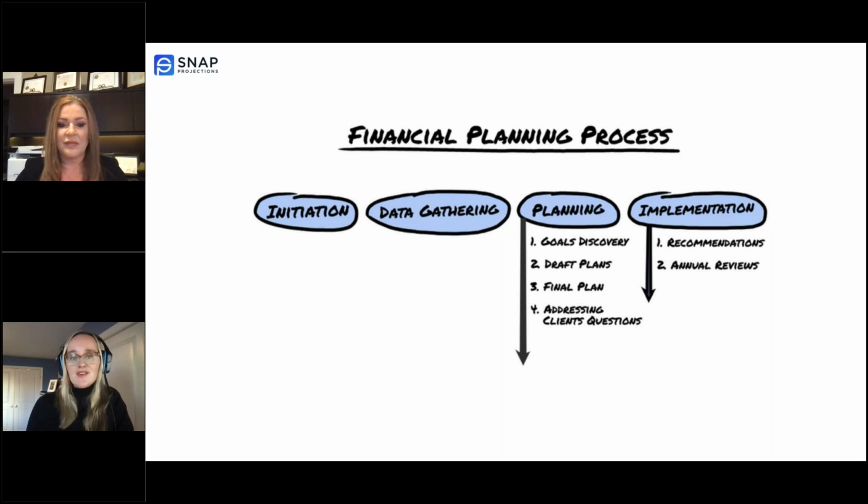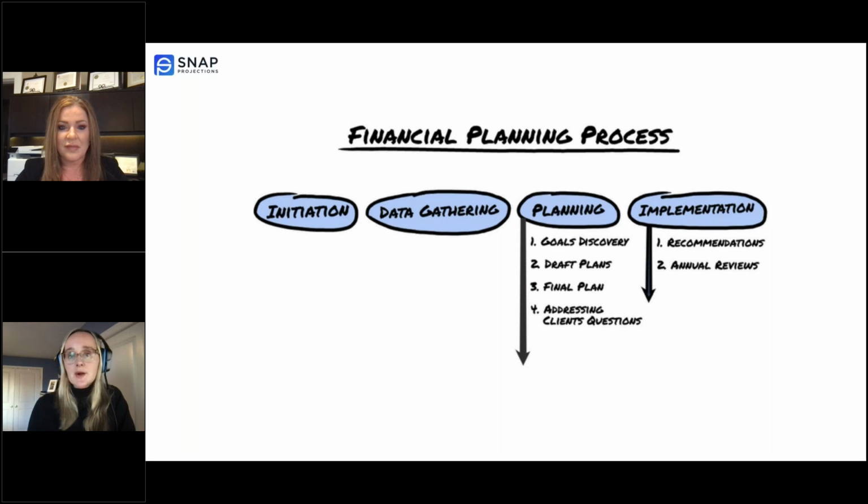These advisors are providing financial planning advice using a systematized and structured process, either through comprehensive financial planning or taking a more modular approach to offer targeted services like retirement income planning. With the right platform, even comprehensive financial planning can remain both efficient for the advisor and effective for the client. We can break the financial planning process down into 4 main stages. Step 1 is initiation. We want to make sure that you're attracting and working with your ideal clients.